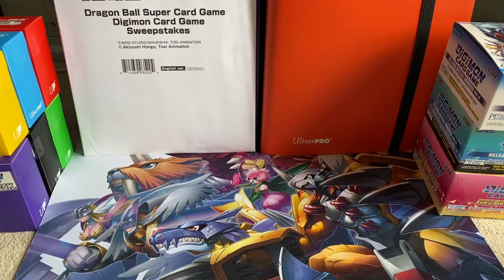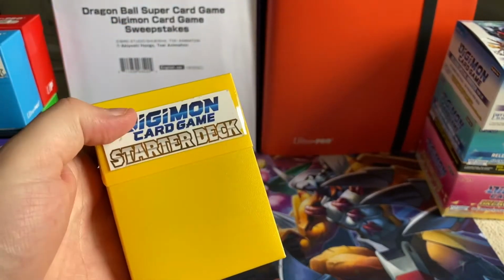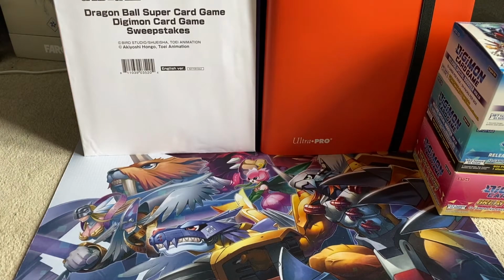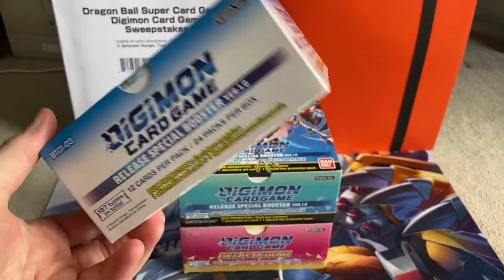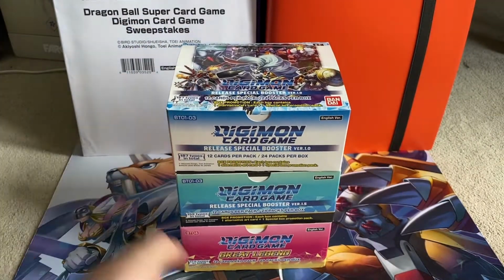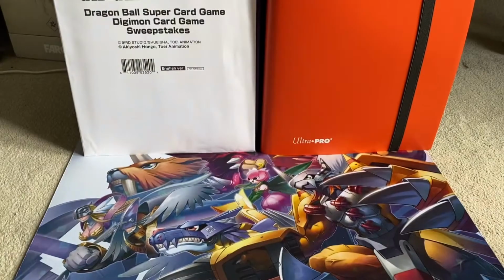So that's that. Next up over here we have the deck boxes. So this is where I keep a playable version of each of the starter decks. So we'll have a brief look at those shortly. Just going to move these to the side. Over here we have booster boxes. They aren't full, they no longer contain the packs because I've opened them obviously, but there are some things that I store in these boxes. So we will go through that. I have one from each of the three sets that have been out, so 1.0, 1.5 and BT4. So we'll go through those in a little bit. Some cool stuff in there and some not so cool stuff.